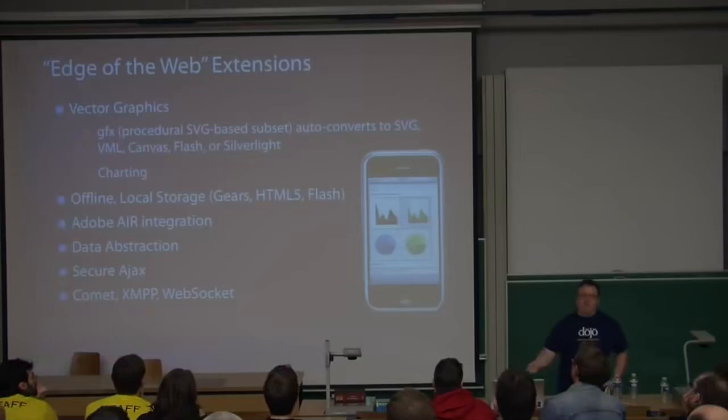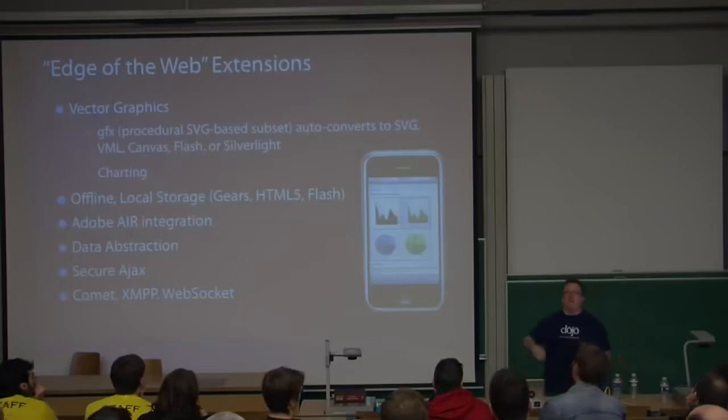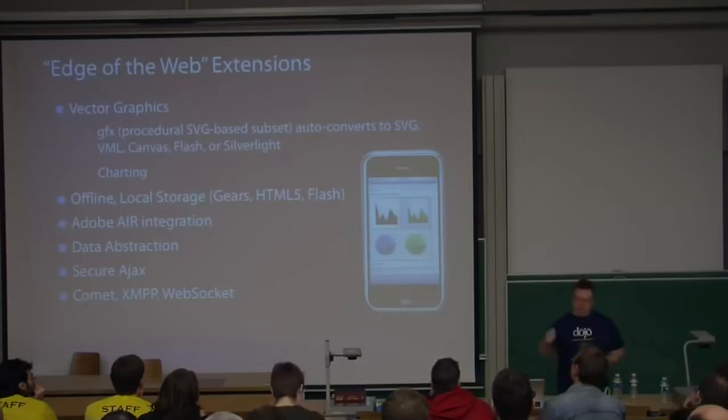So for me, native vector graphics support is key. The way I really got into open source was Adobe killed the SVG viewer project when they bought Macromedia. I had a nice SVG viewer that would let me do this stuff, and then they killed the project. And it took years before native browser capabilities caught up. So at Dojo, that's been a major driving force for me and my interest in Dojo early on.